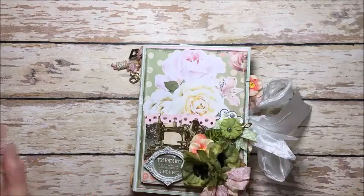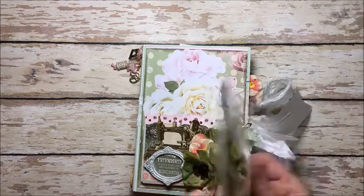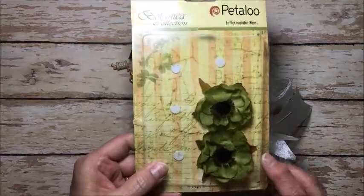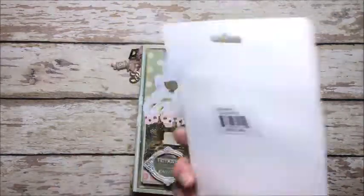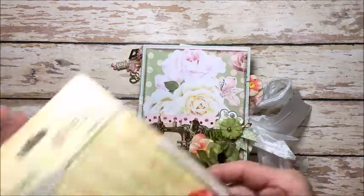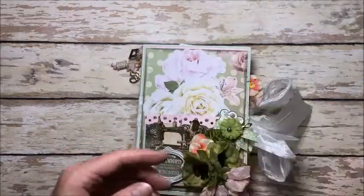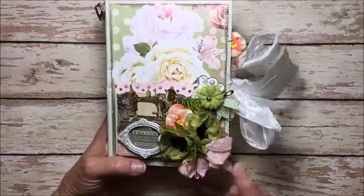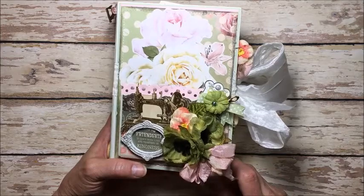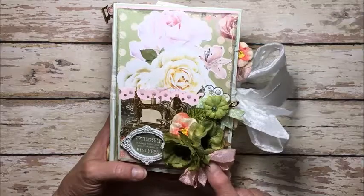These are Darjeeling. And then I used the Darjeeling green garden mini garden rosettes and leaves. And then here are those anemones. They're just beautiful. These are the Botanica anemones. And the color is pistachio. And then here are the Botanica velvet pansies, and they're red, but they have a lot of pink, so they worked for this collection. Then I just custom dyed seam binding with a combination of vintage velvet, tattered rose, and spun sugar, and bundled sage, and that's my little bow.